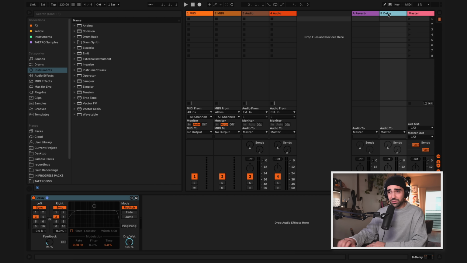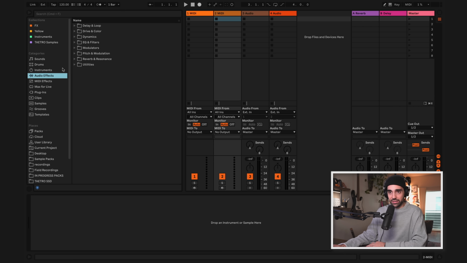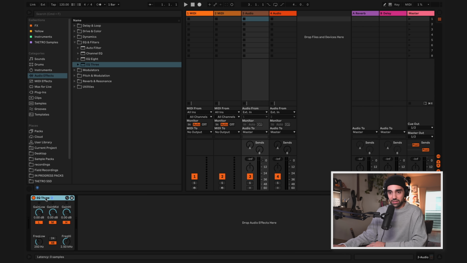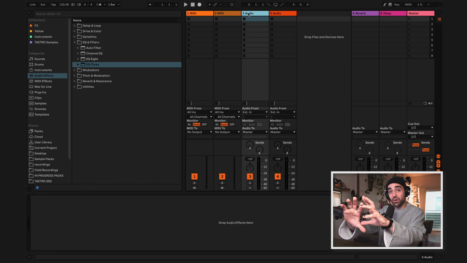But you might boot up Ableton Live and never use these audio tracks. And you might boot up Ableton Live and maybe you're always putting a specific device, like maybe an EQ, right? Maybe you're always EQing an instrument and you just put an EQ on all your tracks. Well, instead of doing this every single time and wasting precious minutes of music making time, we can actually set default MIDI and default audio tracks, as well as our default template for Ableton Live. So that's what we're going to do right now.